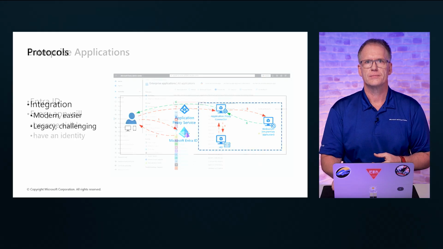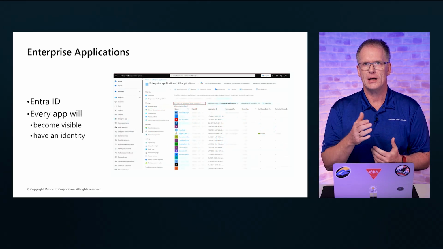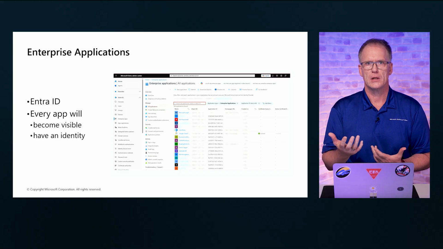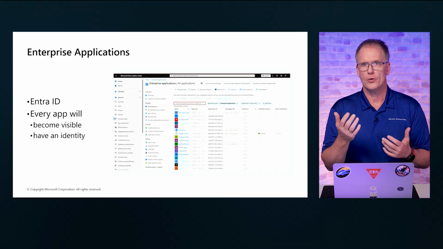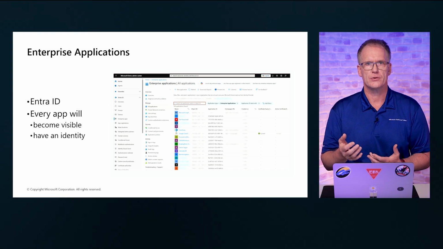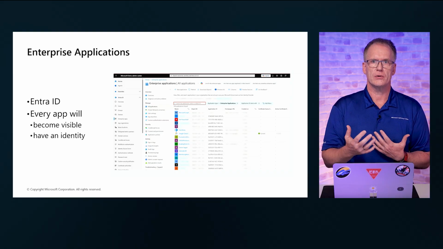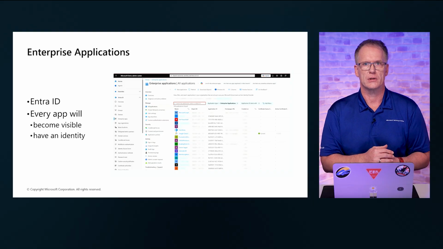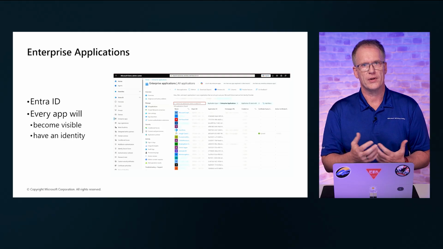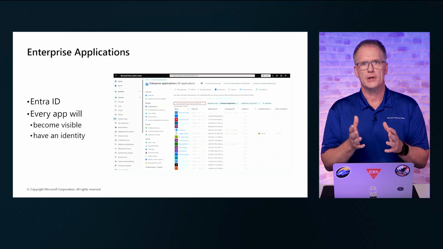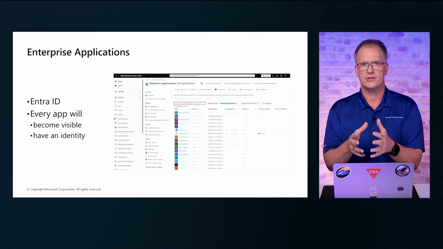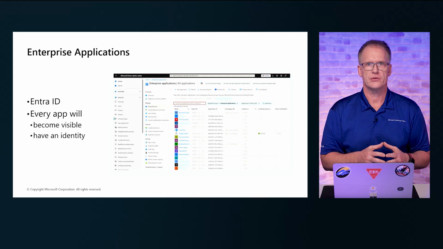There's another thing, enterprise applications. Any application that uses modern protocols and is used by a user in an Entra tenant will go back to Entra to get a token. Entra will have to verify the user, and it will have to give a token for the application to the verified user. But since Entra can only give tokens for things it recognizes, the application has to exist in the tenant. The process to create that presence is application registration.